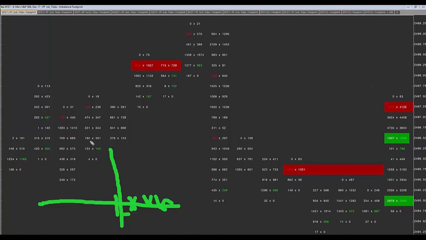You could change the colors of this if you don't like red and green. I use green for support and red for resistance. Some people use blue for support, and that's fine. That's all. Everyone has the ability to change that once you get into the software.